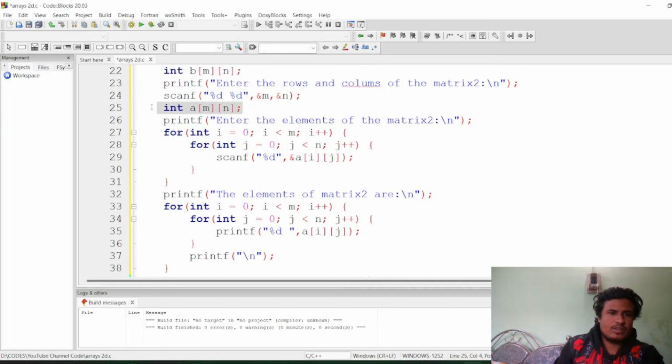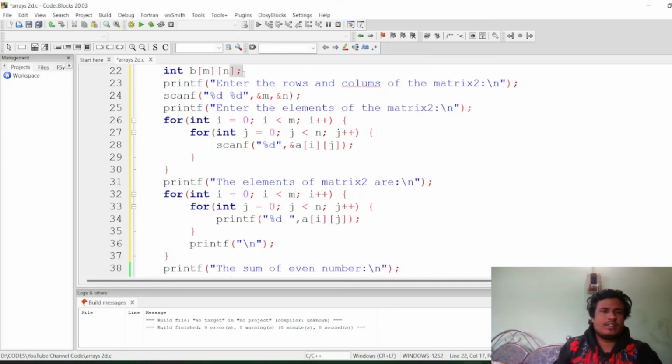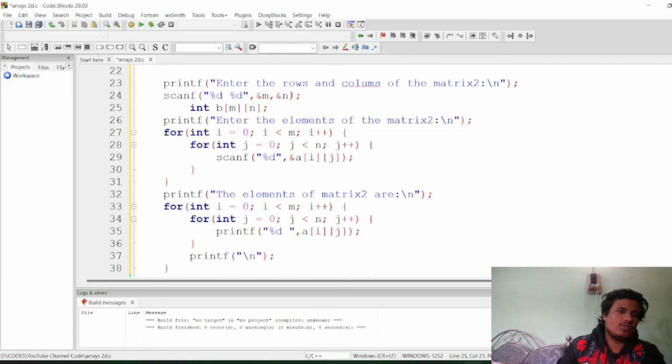No need for this, just erase this and declare it here as the matrix. It will make more sense in your code. And use b, because we are using the b matrix. So remember, while copying this, don't forget to change this part. I could have done it from scratch, but why waste your time when you have the matrix code available?